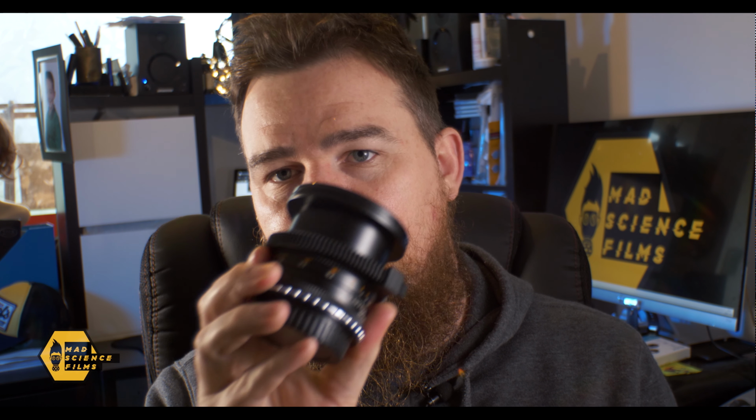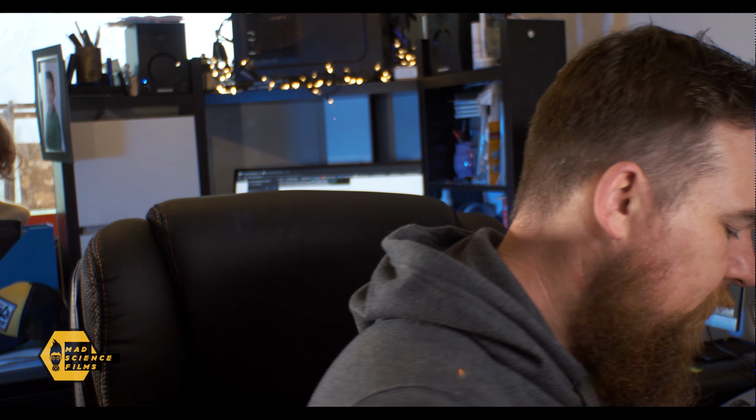So I picked up the 25mm and the 50mm. I've got the 25mm f2.8 Distagon. I put a focus ring on there. I've changed the filter thread at the front. And I also bought the 50mm f1.7 Planar, which is a very nice lens.